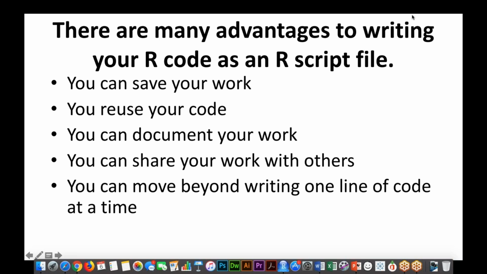Problem is that, let's say I made a mistake, I passed in the wrong data, etc. I have to actually re-enter all the code again and rerun it. Very easy to, just like when you write papers or anything, you can save it. Same thing with R. And so we're going to create R programs, and they're known as R scripts. They have a .r, capital R extension. This also allows for reusability.